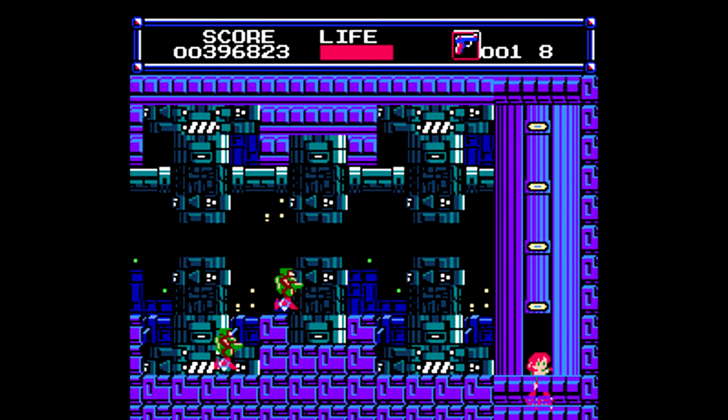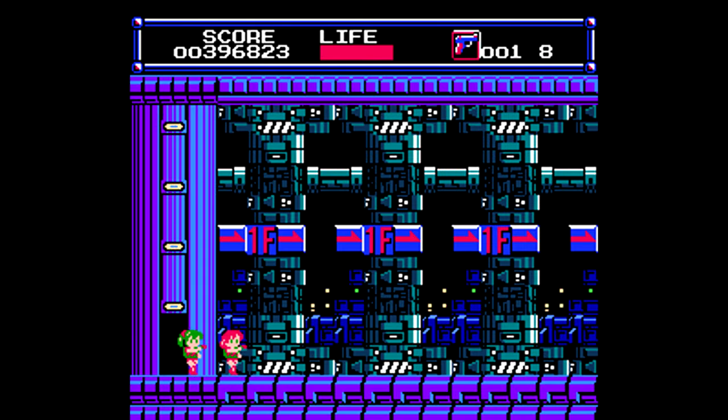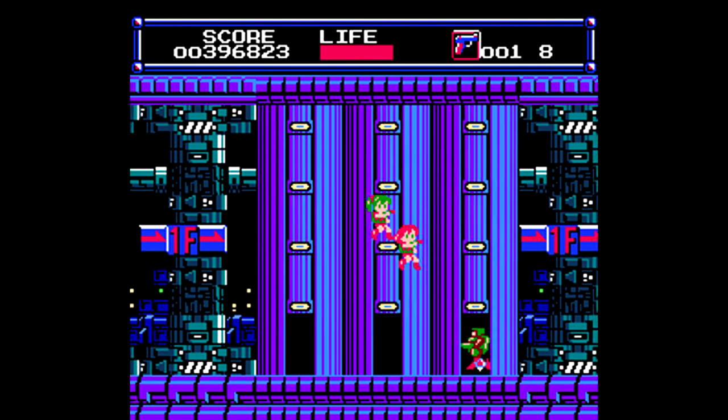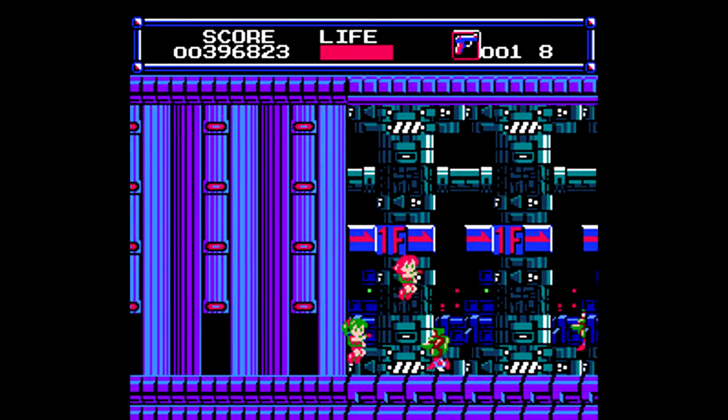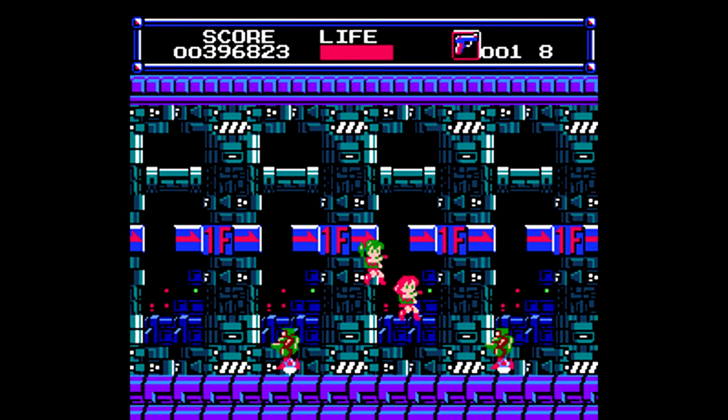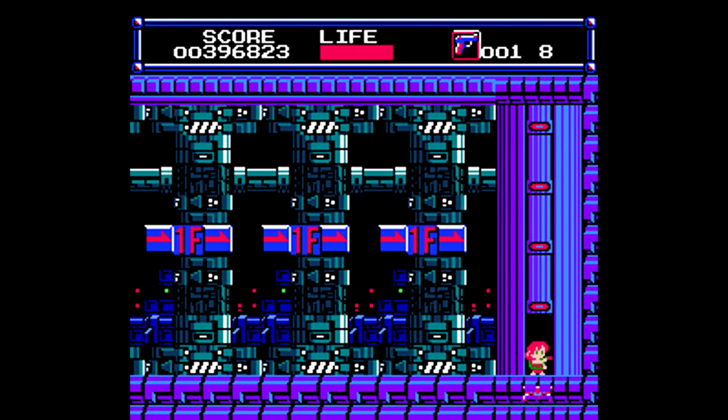Just like before, we're gonna leap our way through watching out for the robots. First floor, we're gonna once again do the little short jumps. You can do big leaps if you want to get past some of them a little bit easier. But either way, you want to make sure that you land safely between two robots. And this will allow you to keep going, not getting hit.